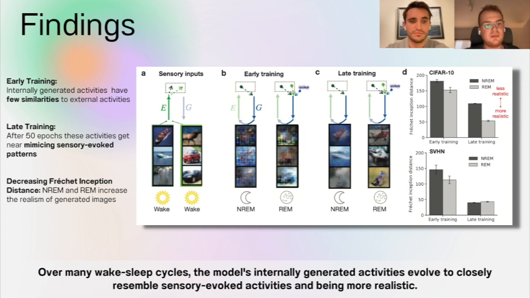And we can also see this when we look at the Fréchet inception distance. Sorry for the wrong pronunciation. We can clearly see in the early training the Fréchet inception distance, which just basically means how realistic an image looks. So less is better in this way. Less means it looks more realistic, and we can see in the early training it looks less realistic, and in late training both data sets show, okay, the images that were generated are more realistic. And further findings will now be presented by Max again.